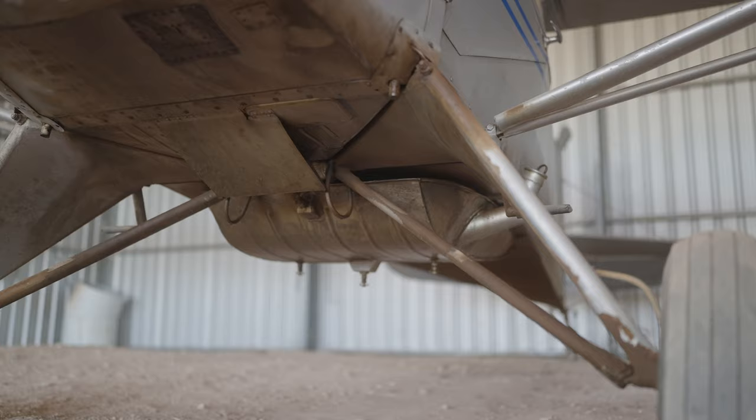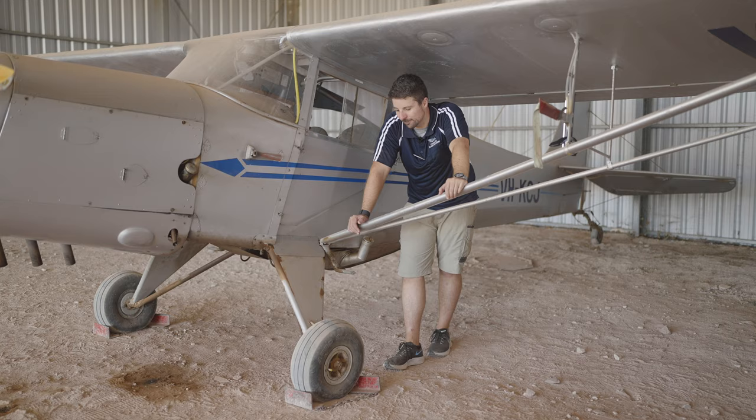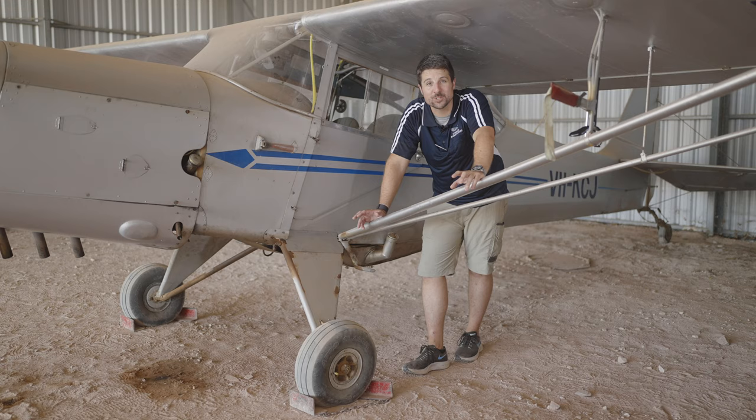And that's because although they're quite easy to fly, they can be a little difficult to land. It's very easy to ground loop them. So even the most experienced pilot can feel like a newbie.